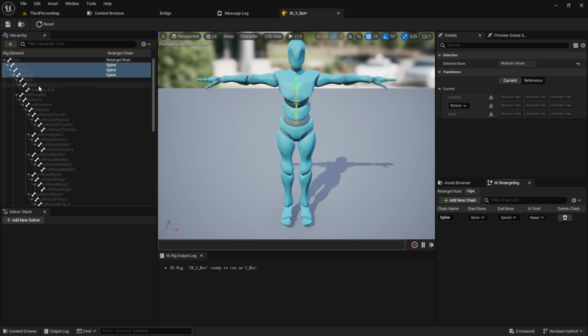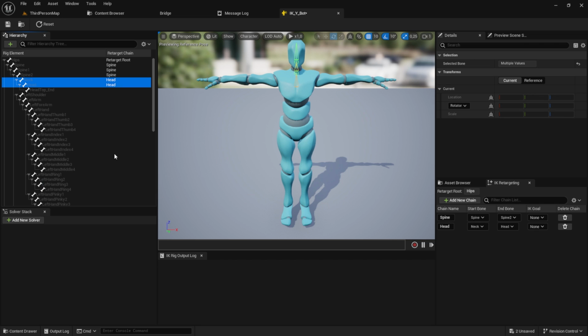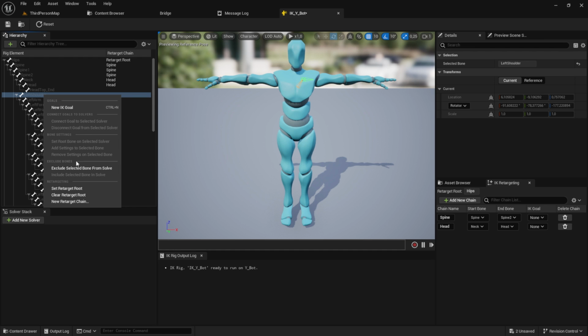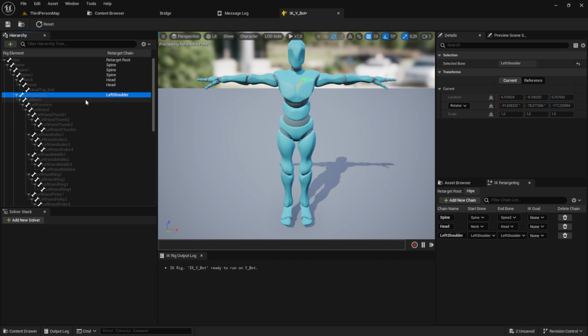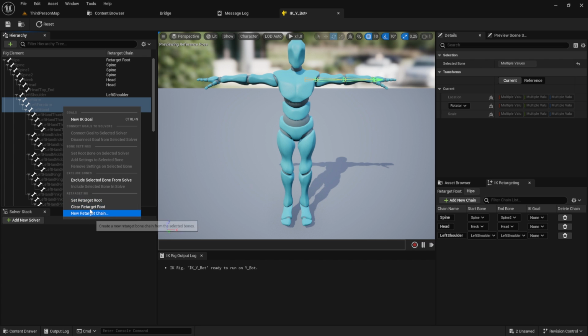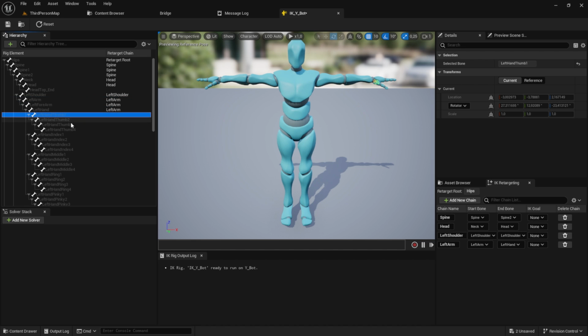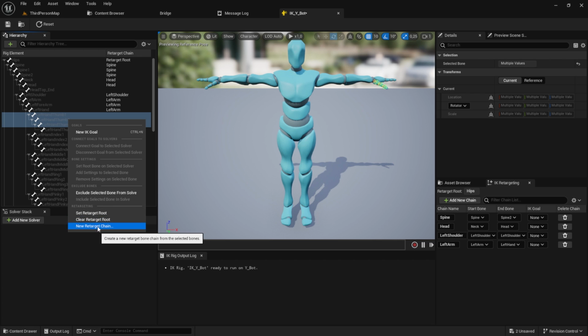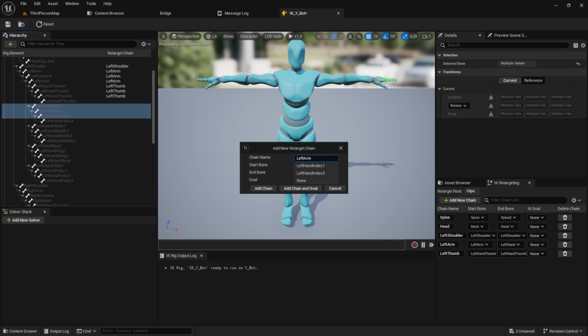Then let's select the neck and the head and create a new bone chain called head. Do the same for the left shoulder. And do the same for the left arm. And now let's do it for the first three bones of the finger. Make sure to not select the fourth finger because it will give you weird deforms later in the animation. Now do it for all the other fingers. I will fast forward it here.